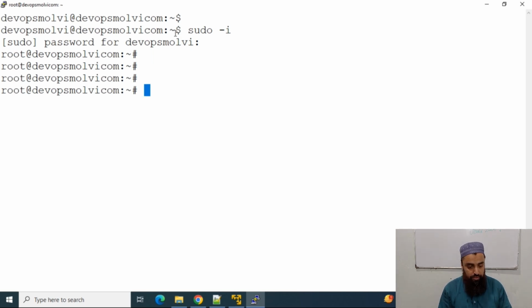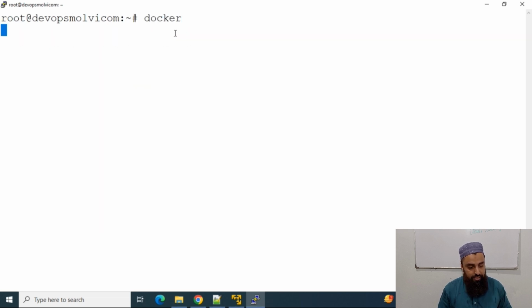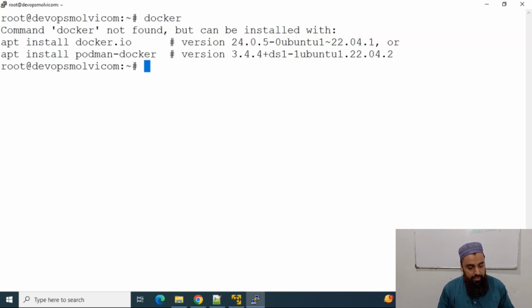So I was checking Docker installation here, and you can see that with apt install docker.io, it will install the 24.0.5 version of Docker, which is I think an old version.